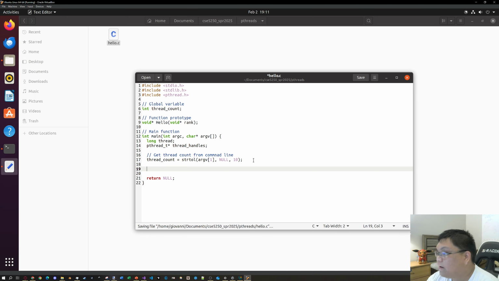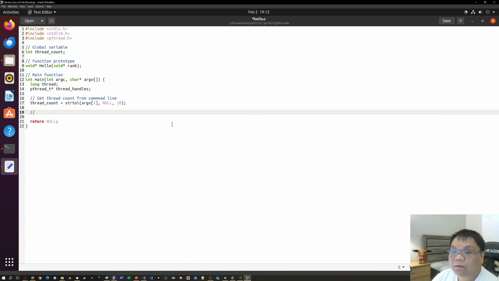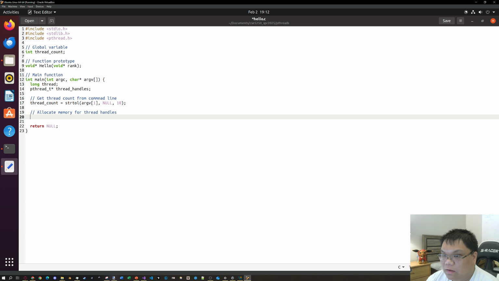And then we're gonna allocate memory for our thread handles. Maybe it would be helpful to maximize this whole thing so it's really in good view. So we're gonna allocate memory for our thread handles.